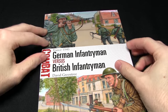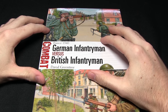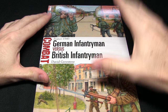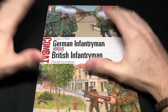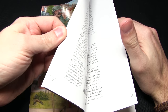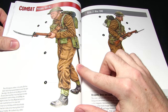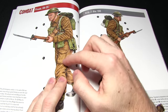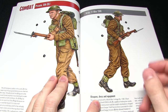The next book is the German Infantrymen versus the British Infantrymen from the Combat Series. This book is centred around France in 1940, so it's not particularly relevant for the period I'm looking at personally. But if you are looking at building a British Infantry force, or even a German Infantry force, this book really is an excellent source. Flicking to page 24, you can see a really nice outline of the uniform used by the British Infantrymen, which reinforces the fact that painting them with brown would be an excellent idea.